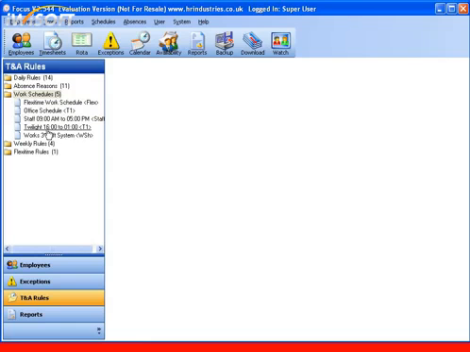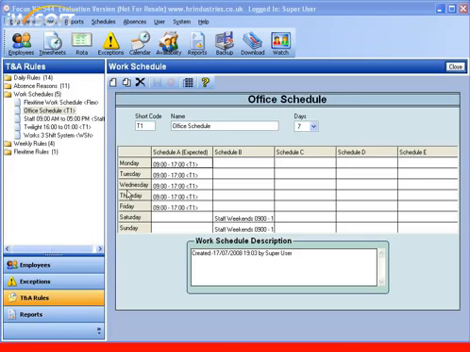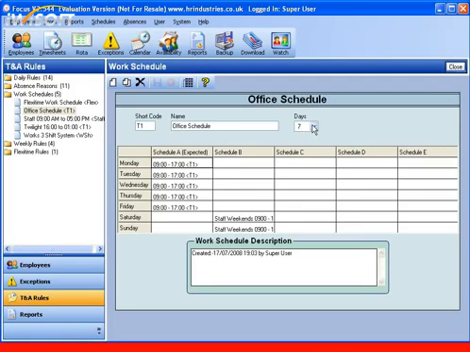A working schedule is a pattern of daily rules that is continuously repeated. We can select the length of the working schedule. Often 7 days is used, meaning the pattern of daily rules is repeated each week. If a company, however, operated a pattern of, say, 1 week of early shift, 1 week of middle shift, and 1 week of late shifts, for example, we could create a 21-day working schedule and enter a start date for the beginning of that pattern.